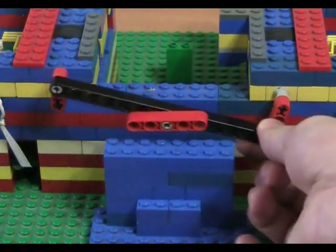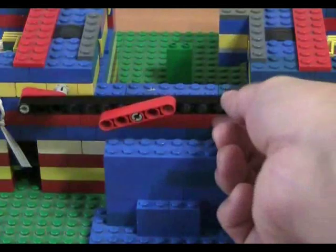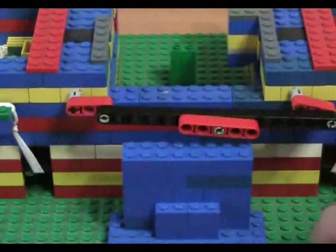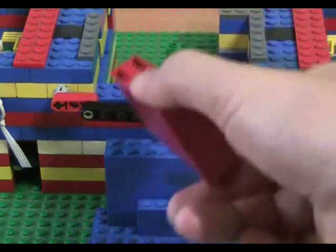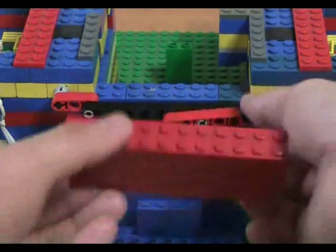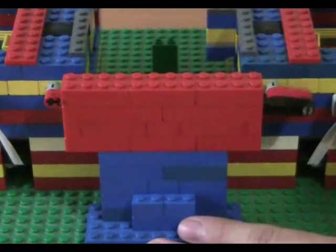Alright, of course not too smooth, and this is very important, because if this isn't there, it will just go something like that, and you see it's not going to allow it now. It's just going to go up and down, and it's going to go in the same direction, and that's not what you want, because you want both cards to be going in the same direction towards the center, and not one to that side and one to this side. So this is very important, and I'll put it back on now. Okay, and I'll just turn it for you to see again.